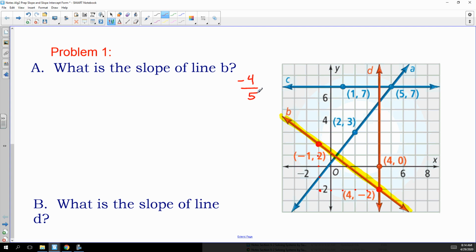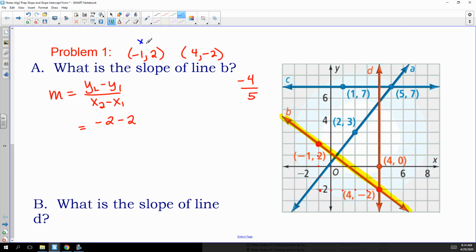Let's do it with the formula just so that we understand how to do that. Remember that slope is y sub 2 minus y sub 1 over x sub 2 minus x sub 1. I think it's a good habit for you to write the formula a lot of times because when you do that, you're just reinforcing that idea. So I'm going to use the first point, I'm going to call that -1, 2. And the second point will be 4, -2. Those are the two ordered pairs I'm going to use.